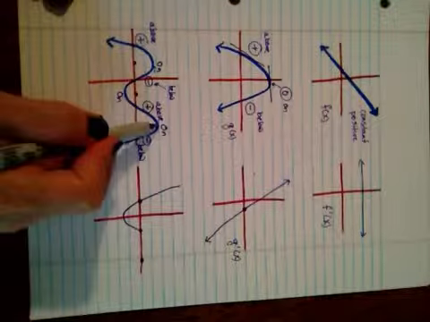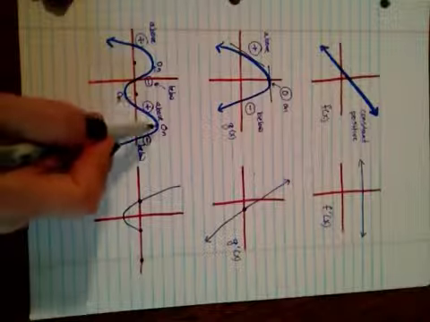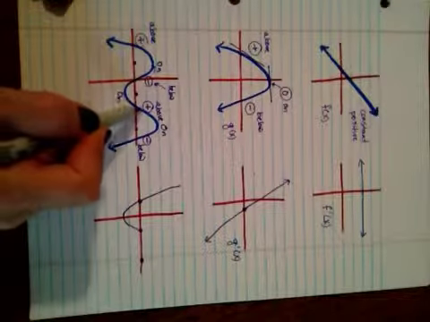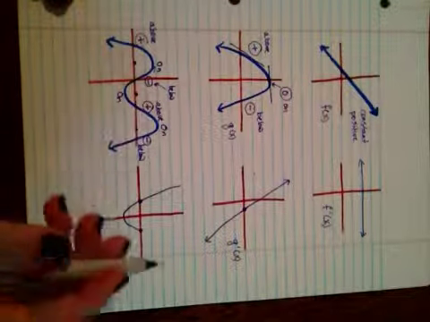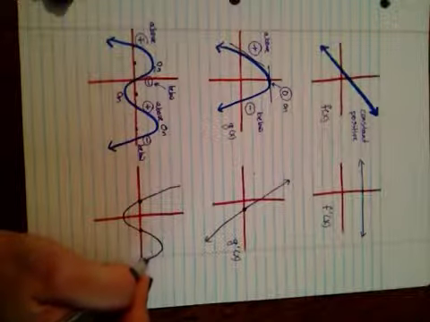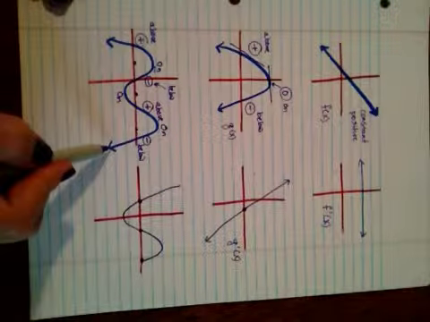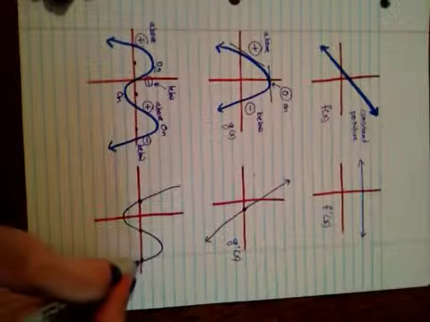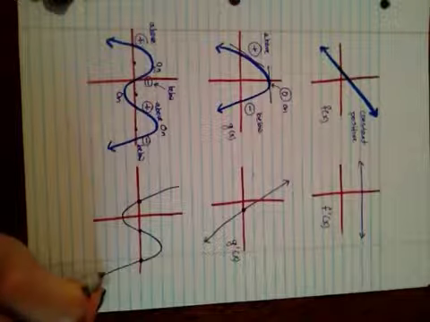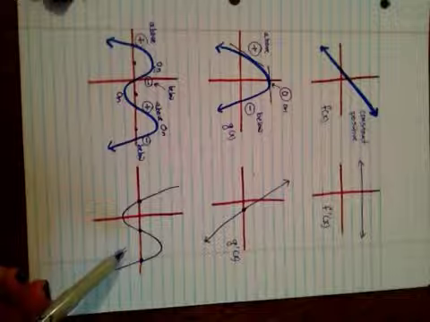Between these two, my graph is always going up, but I'm flattening out here and here. So I'm going to be close to 0, further away from 0, close to 0. Close to 0, further away from 0, close to 0. And then finally my graph is actually negative and the slopes are getting really steep, so further away from 0. And again, there's no scale on this, so this is just the general shape of the graph.